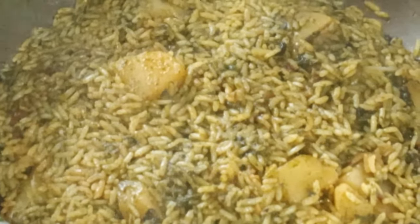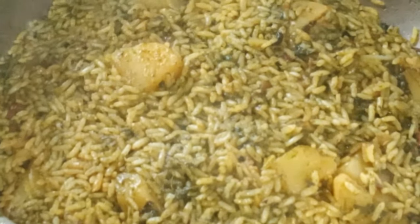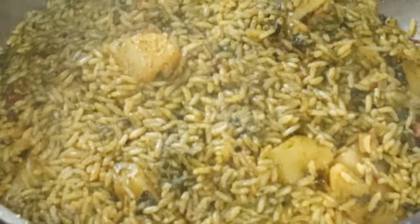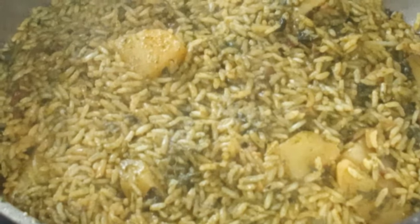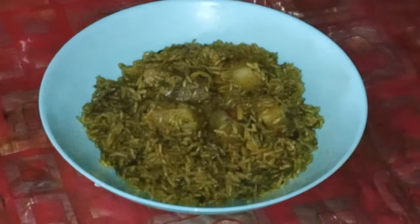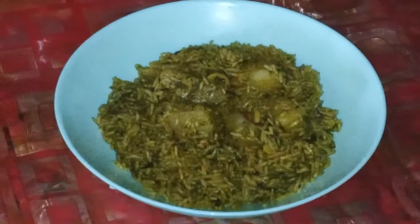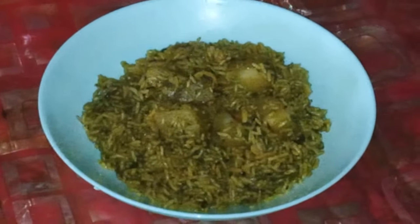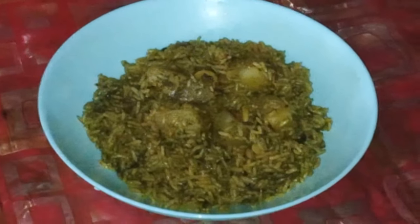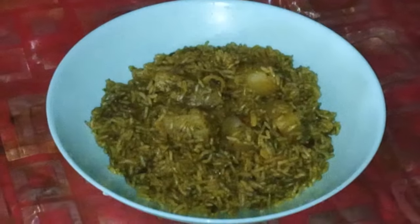This is now the garlic, spinach, potato, rice casserole, ready and can be taken off the flame and served. This is the final garlic, spinach, potato, rice casserole or garlic, spinach, potato, rice bowl.